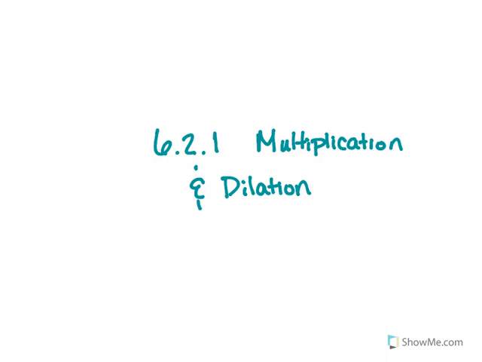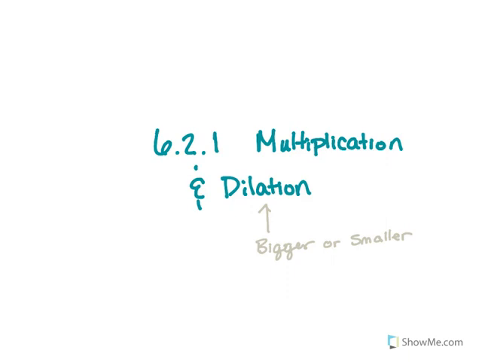I do want to point one thing out though. Dilation is usually what you guys think about, like when you go to the eye doctor, they dilate your eyes, which means your pupils get bigger. Dilation can also mean smaller. So this can be bigger or smaller. I just want to point that out because that's one misconception that people have with dilation. Dilation doesn't have to mean it gets bigger. It can also mean it gets smaller.